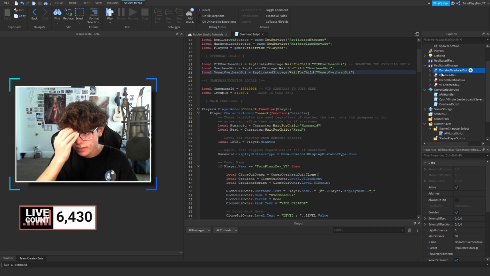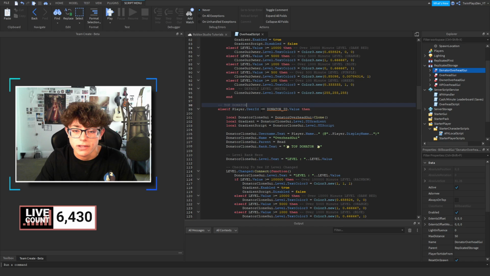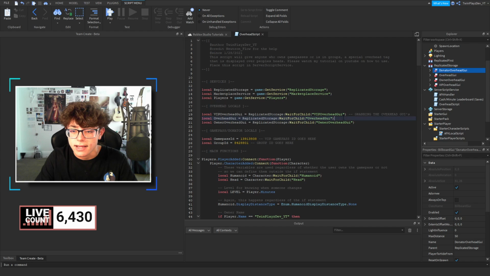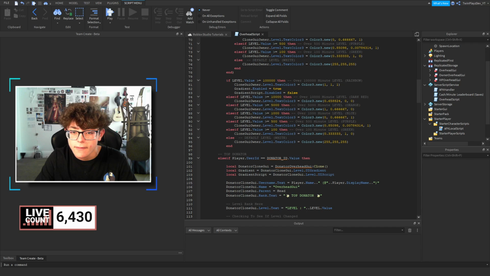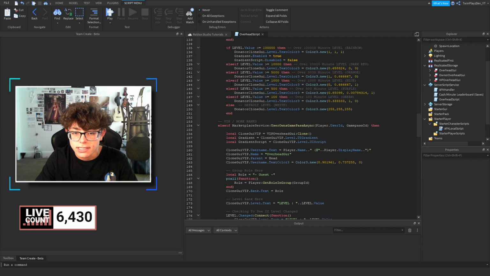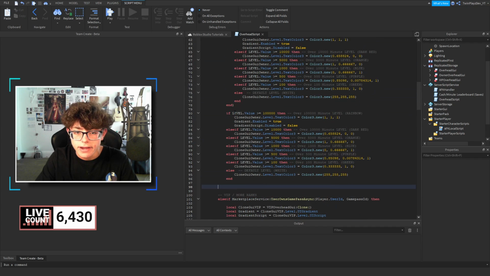Also, if you want a quick fix, let's say you just want to remove it for now, you could just go all the way down here where it says donator. You could just do player.name for this right here. I'm also going to show you guys how to add another player. So we already deleted that, and then we'll go to donator overhead UI, delete that. And then right here, we're actually just going to delete this. So right there, we're good like that.